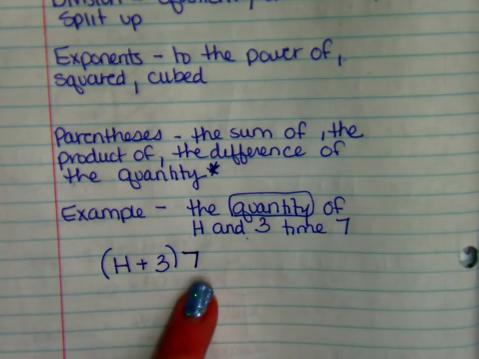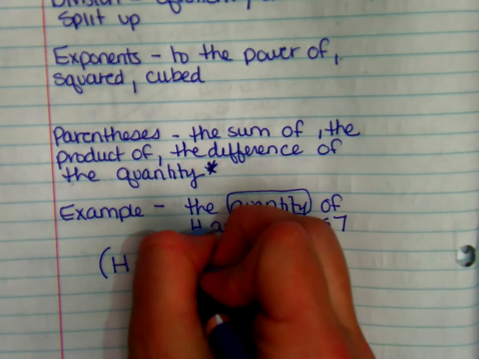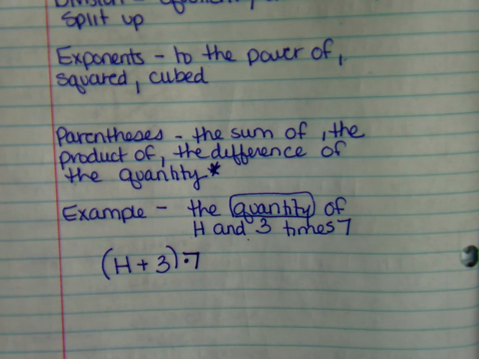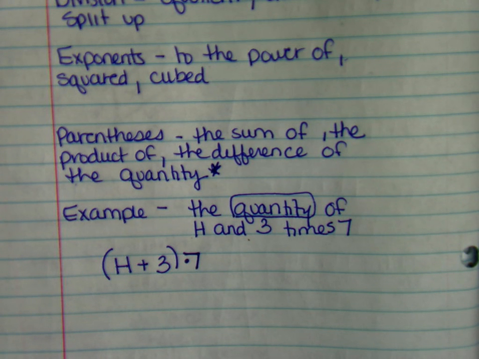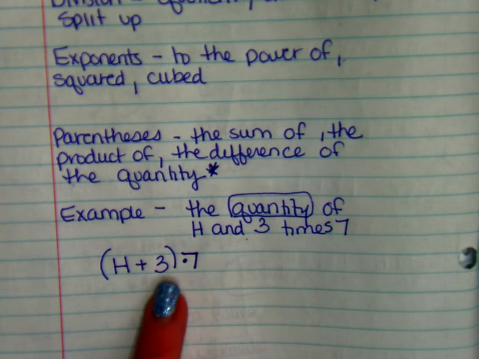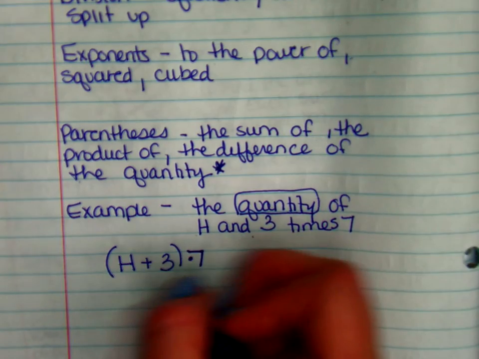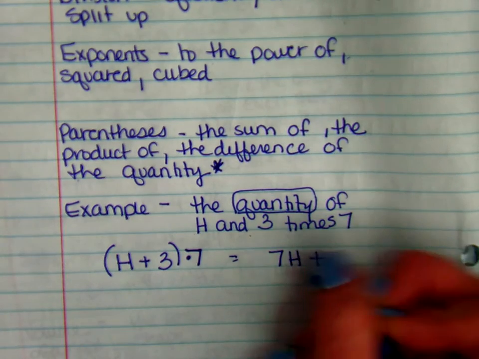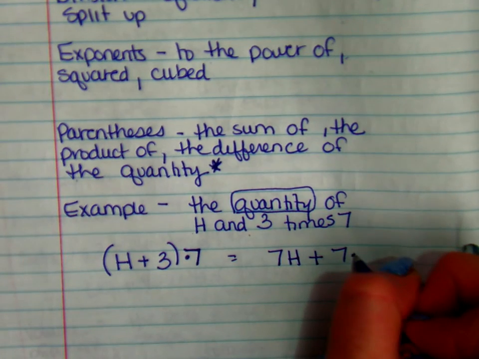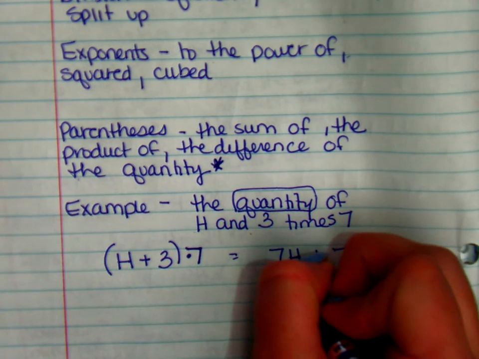Now remember, you can just put the number next to the parentheses, or you could put the symbol there if you want, okay? And that's how you would do this problem. And then when we actually go to solve, we're going to have a distributive property that we'll be using. And we'll actually do 3 times 3, or 3 times 7, and 7 times h. So kind of using both. So if we use the distributive property, we would be looking at 7 times h plus 7 times 3. So we distribute that into it. So that would be an example of this distributive property.